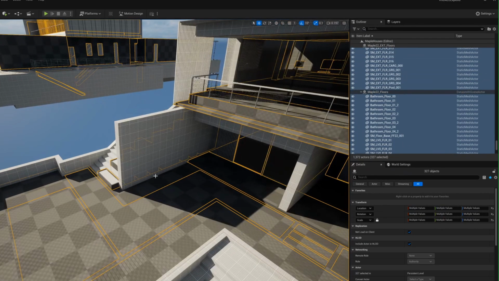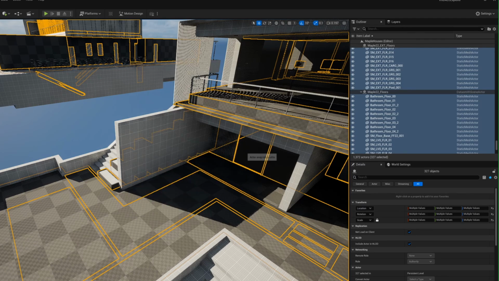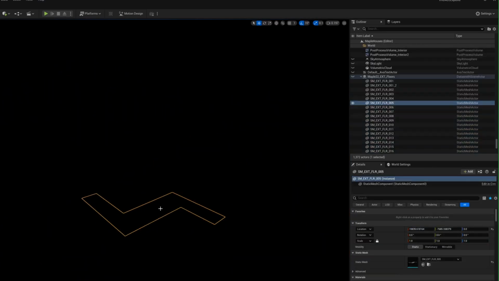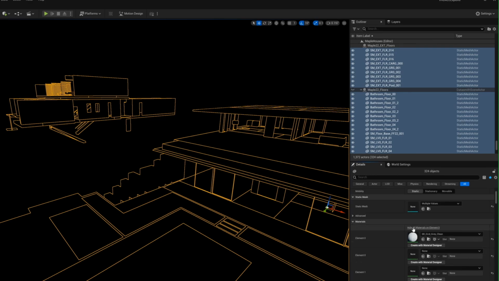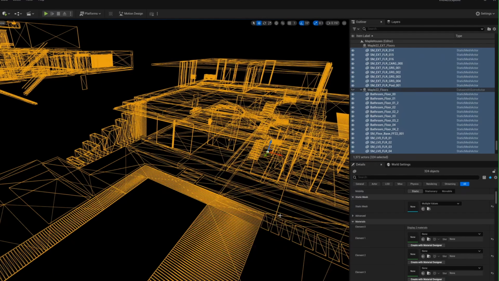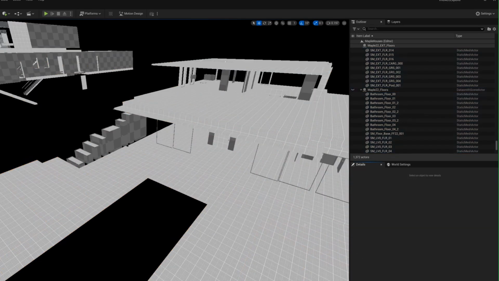What we can do here is simply right click and go to visibility, show only selected, and if you didn't set these shortcuts, do set them, because usually I press simply H like this, and then I select any static mesh and press Ctrl Shift A to simply just select the static meshes only. And now I'd go to element 0 and I would assign my grid here. So before I do that, let's switch to unlit mode and let's do that again. So there we go, easy peasy.